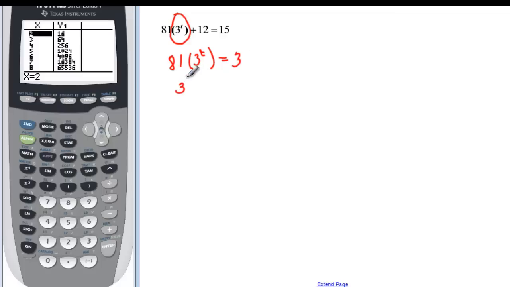So 3 to the t is going to be 3 over 81, but that reduces. And the reduced form might be more helpful. So let's see what happens if we reduce it. 3 goes into 81 perfectly, so it would be 1, and it goes in 3 times 27 is 81. So now we are back to a problem that we have actually already solved earlier. 3 to the t is 1 over 27.